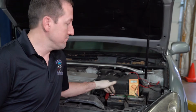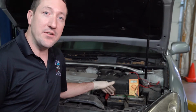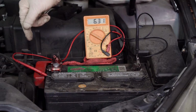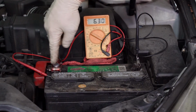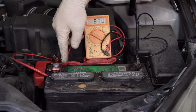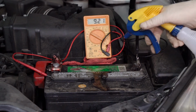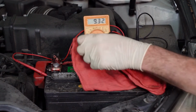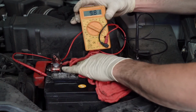Well, what do we do about it? We clean it. Simple as that. So we're going to clean this battery, and then we're going to take a voltage reading after that, and you'll see the difference. So here we have our voltmeter. I've connected it to our battery. I've got the black lead on the negative terminal, and the positive lead of the voltmeter, I have it pressed up against the cap of the battery here so that it's contacting this battery acid that is contaminating the top of this battery. So I'm going to clean it with a little bit of Propel Power. We see some increased voltage because that Propel Power has water in it. And now we're going to clean this battery top. And we're going to see if this voltage goes away.